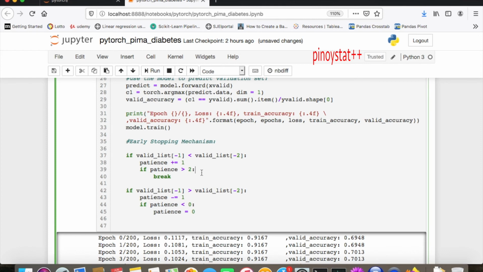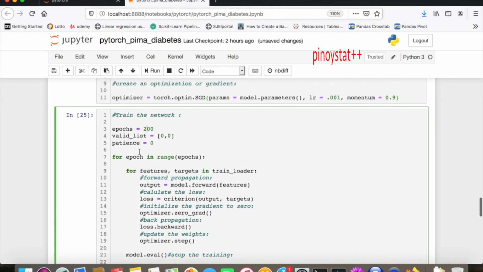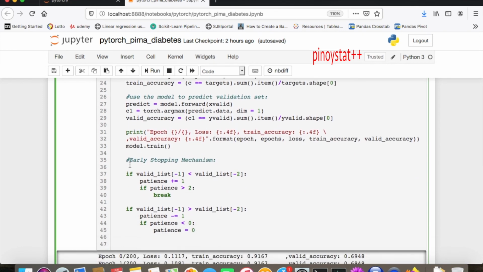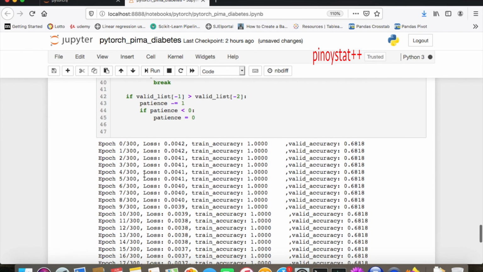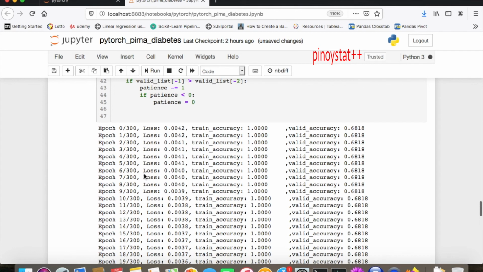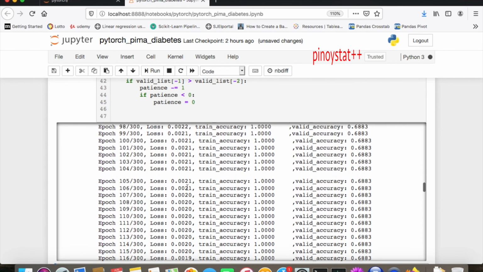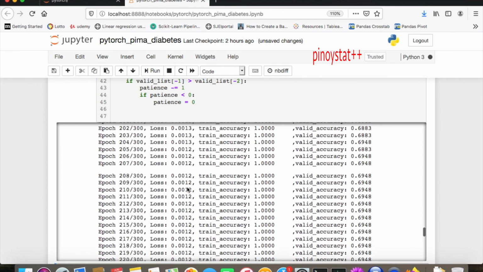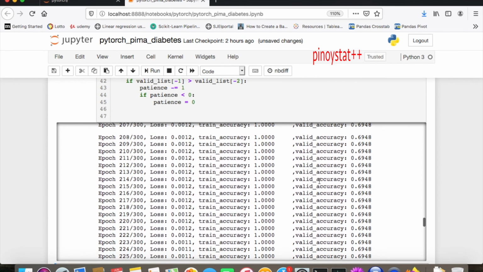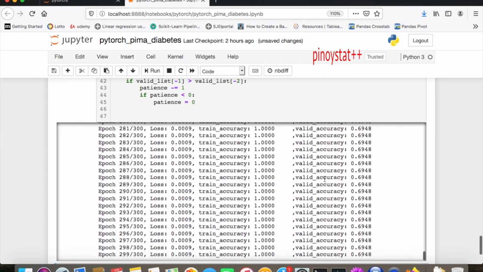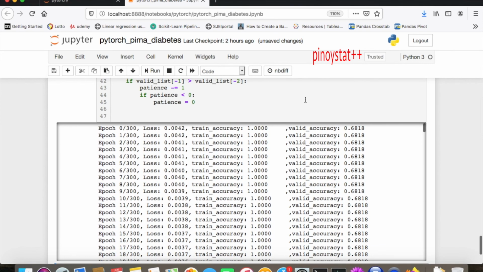So maybe there's something wrong here. Let's try maybe 300. It shouldn't be able to last that long. Let's try again. The validation accuracy is still increasing.